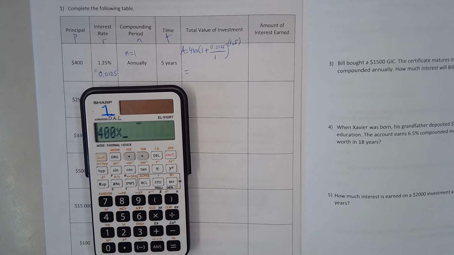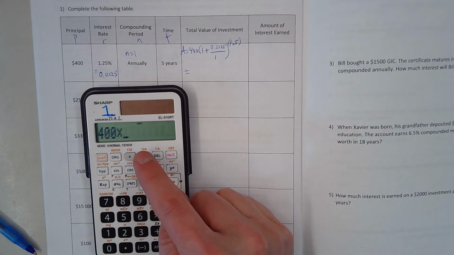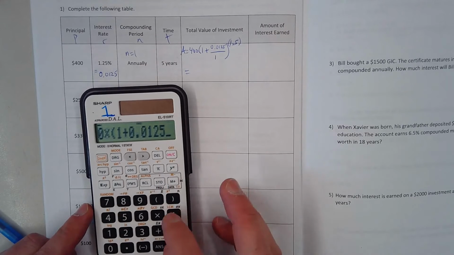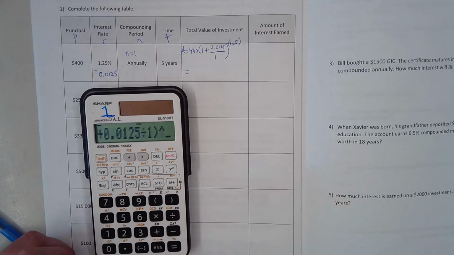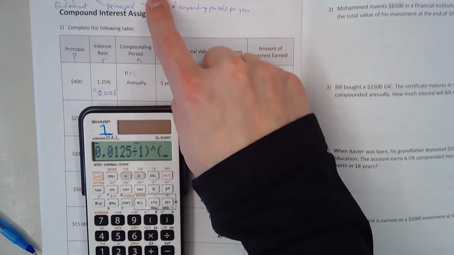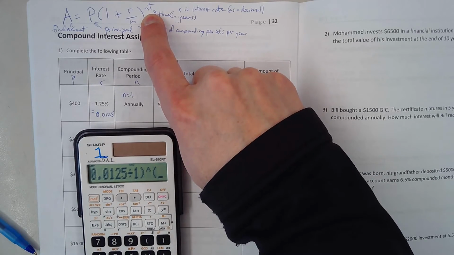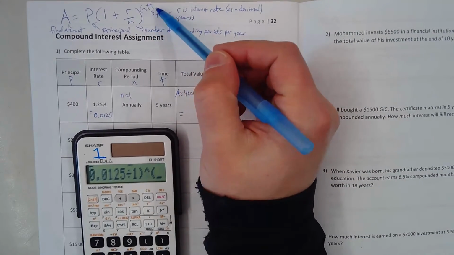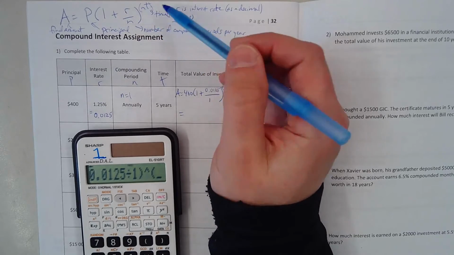now some calculators will let you punch in 400 bracket, and your calculator might know that means multiply, but I don't know your calculator. I don't even know if this one does it. So I know that when a number is beside a bracket, it means to multiply, so I'm actually going to hit multiply. So 400 times bracket 1 plus 0.0125 divided by 1, close the bracket, to the exponent. To me, that's the y^x key. And I always use a second set of brackets, okay? That way I won't make a mistake. It doesn't have a second set of brackets in the actual formula, but I always put them in, because otherwise it might think that I'm only using one of those numbers in the exponent when it should be a product. Okay, so it's just to be safe.